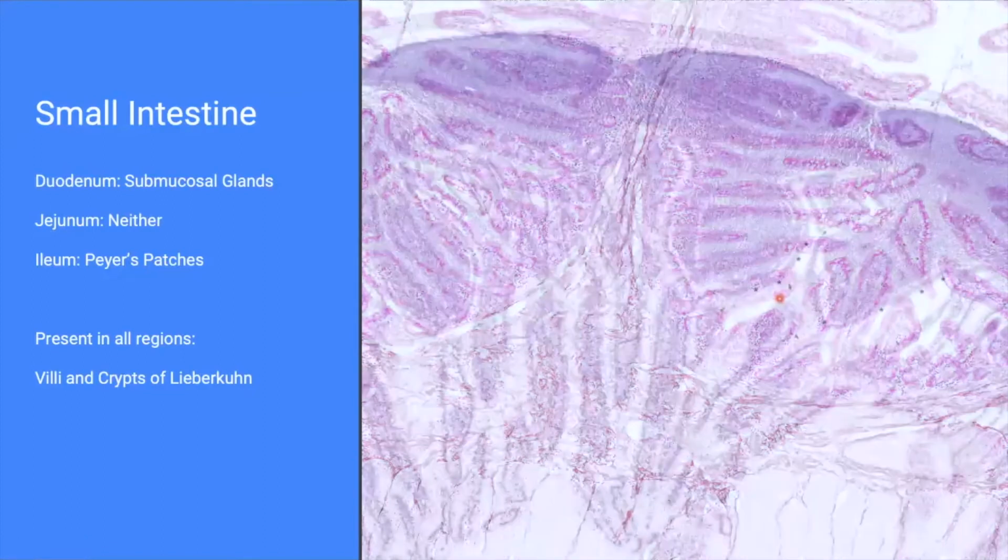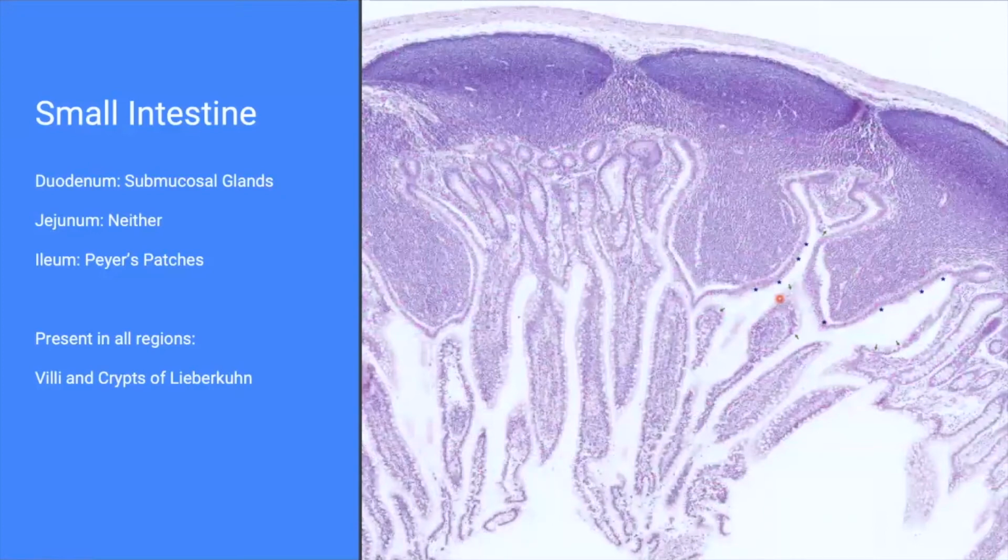And then let's contrast that to our last portion of our small intestine. This is going to be our ileum. Similarly, we're seeing these villi extending into the lumen, and then we also see some crypts extending deeper into the walls. We are not seeing submucosal glands, but instead we're seeing a different structure that is diagnostic for the ileum. The ileum contains these highly developed, pretty specific, pretty recognizable structures of immune cells termed Peyer's patches.